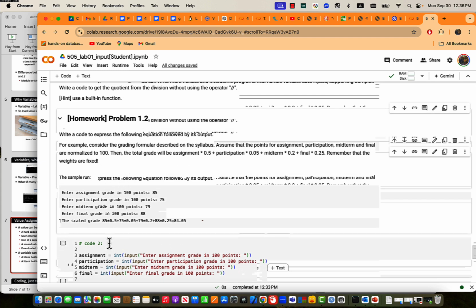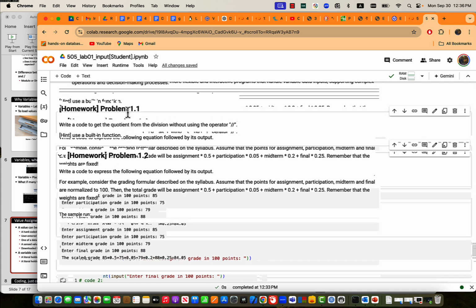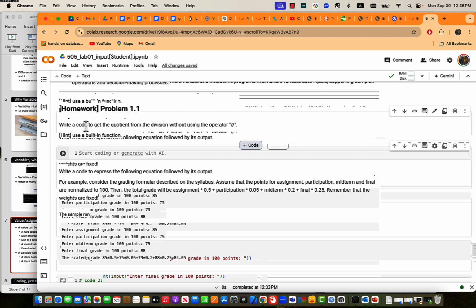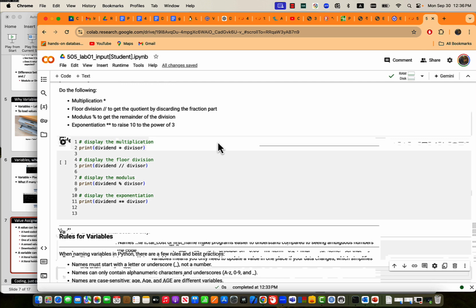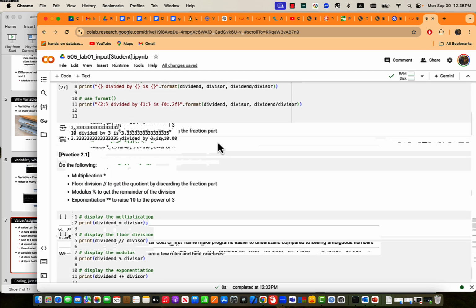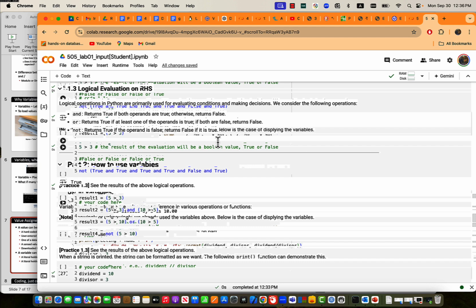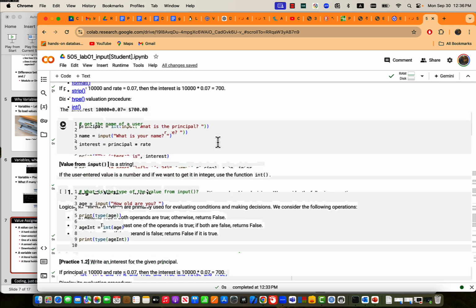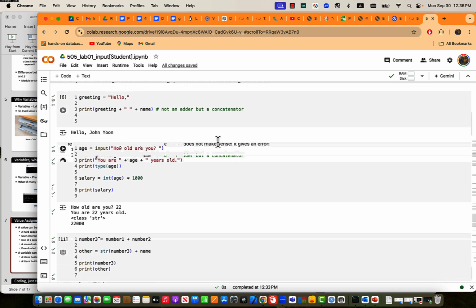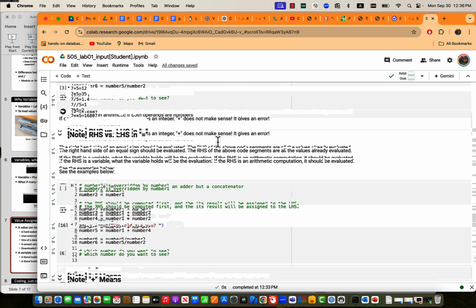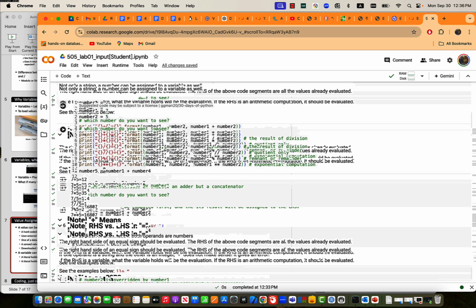Homework 1.1 is completely different. I said write a code to get the quotient from the division without using slash slash. Remember that we have slash slash here.